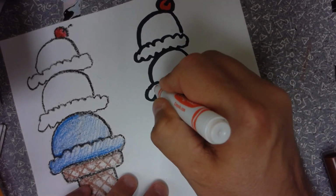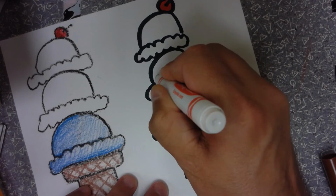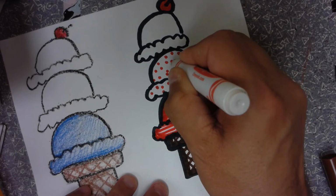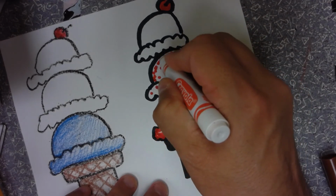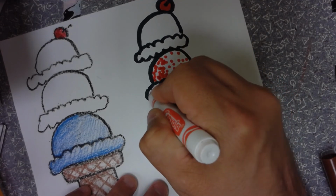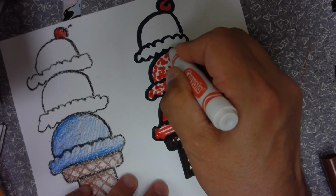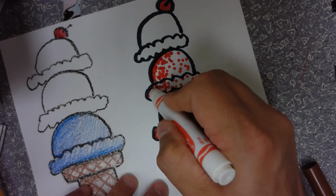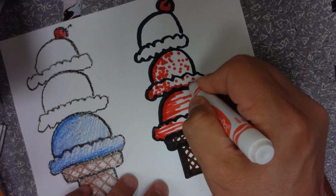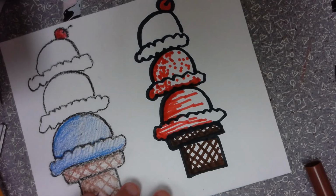Or I can do it with dots. So I start off by making a lot of dots spread out like that, and then on the side where the shadow is, I make those dots closer together. Closer together. And that kind of makes that value. You can see that this side over here is darker than this other side over here. I can make my bottom a little bit darker there. And you can just color in a little bit on the side.